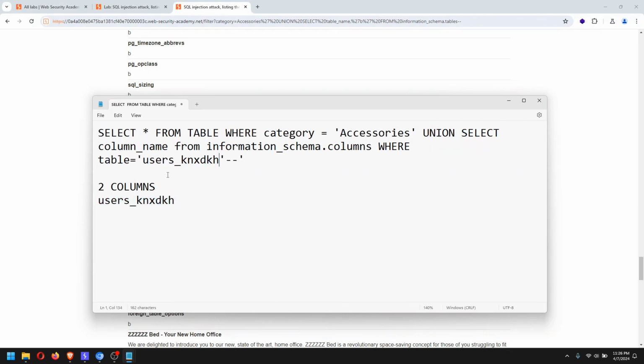Okay? So, this may change sa inyo, but the idea is still the same. Okay? And again, do not forget na we have here 2 columns. So, kailangan balanced yung ating SQL query. So, union select column name B from information schema.columns where table equals users underscore knxdkh. Okay? So, let's copy and paste this.